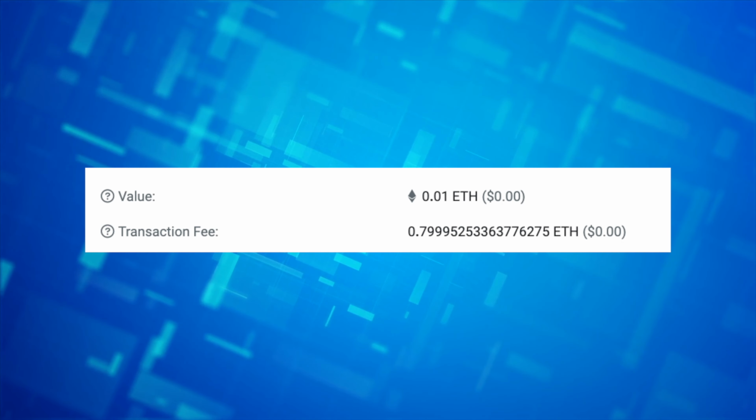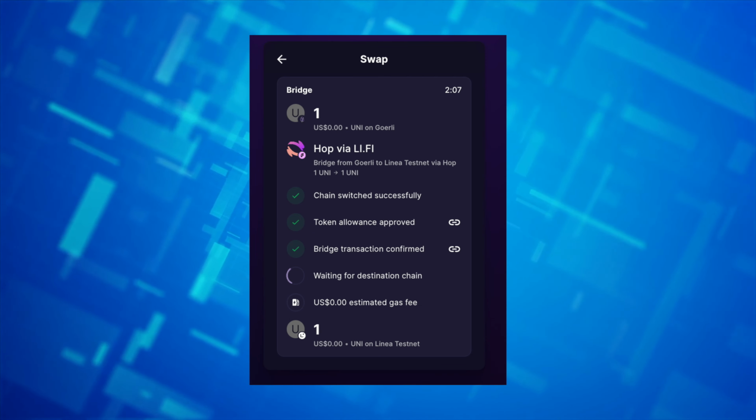I've accepted the transaction, but right now I'm still waiting for it to be processed, and I'm not too sure exactly how much Goerli Ethereum I need to pay for that one transaction, and I'll put it on the screen here once that transaction has been finalized. Currently it's taking about another 10 minutes before my bridging transaction is complete, so I just hope that everything goes well and I'll finally be able to complete the task for the Linea Voyage campaign. I think right now that network is just so congested, which is why it's taking so long for the Jumper testnet exchange to load, and the fees on Goerli Ethereum are just extremely insane. So you may want to think twice, and if you do not have enough Goerli Ethereum, it may be best for you just not to claim the extra 20 points in the Linea Voyage campaign.